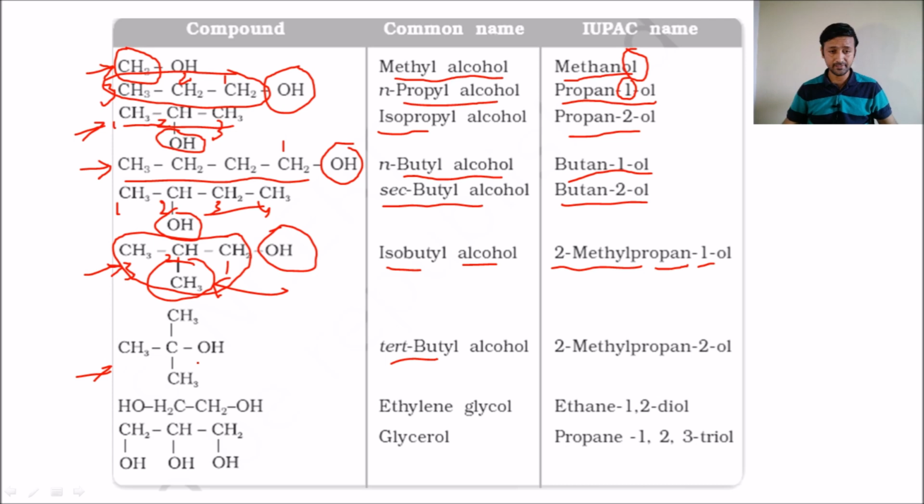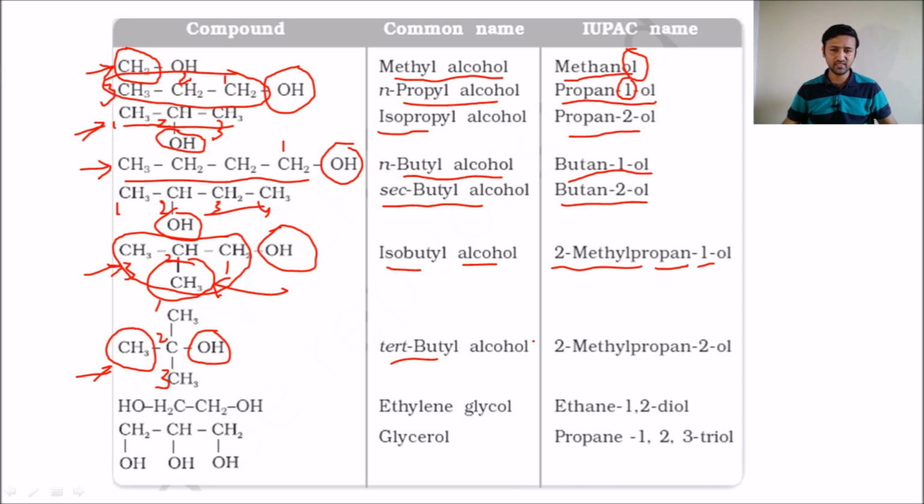If we take tertiary butyl alcohol now, the group is said to be tertiary butyl. And if we take the IUPAC name for this, we first take the longest possible chain. So this is the longest possible chain, right? 3 carbon. So it should be again prop, the root word we need to select. And the substituent present here is 1-methyl, and we got the functional group OH attached to the second carbon. So you can write the IUPAC name now.